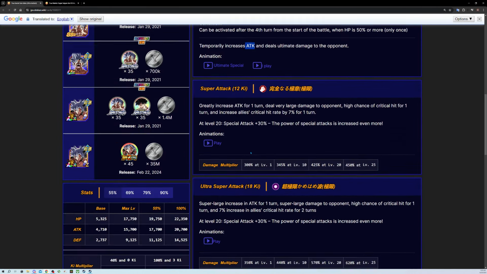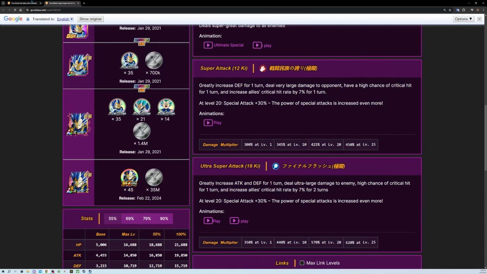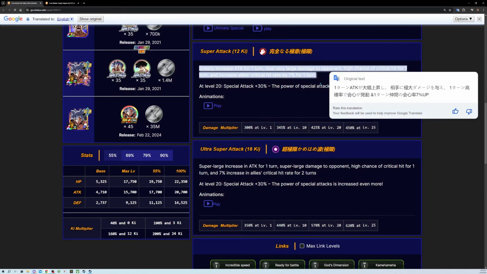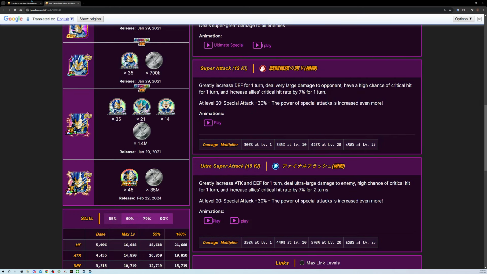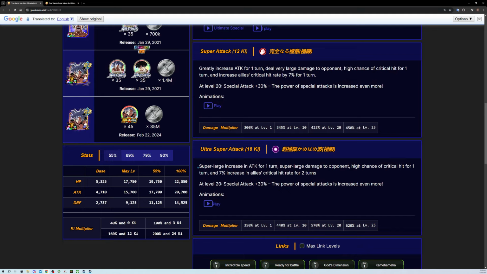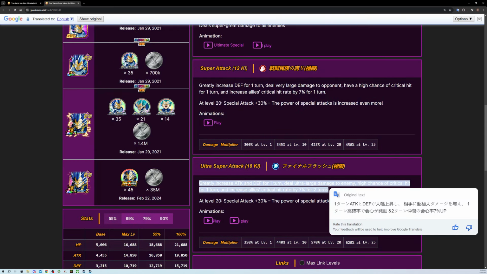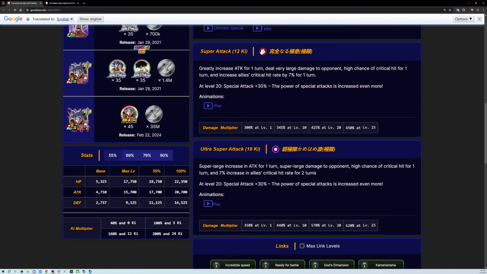If we go ahead and scroll down here, Goku gets again the same thing, greatly raising attack. Vegeta greatly raises defense. They both have it where they will give crit chance by 7% for 1 turn. Then the 18 key is again slightly different. You get massively raising attack for 1 turn, lots of damage to the opponent, high chance to crit for 1 turn. Same thing, high chance to crit for 1 turn, increases allies crit rate by 7% for 2 turns.